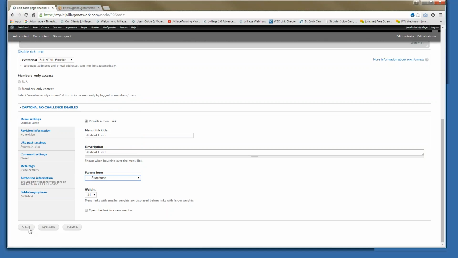All right. The one thing that you do need to make sure of is that the article is published. If for whatever reason the content isn't published, it won't show in your menu. So make sure that whatever it is you want to see on the front end is published so that you actually can see it.